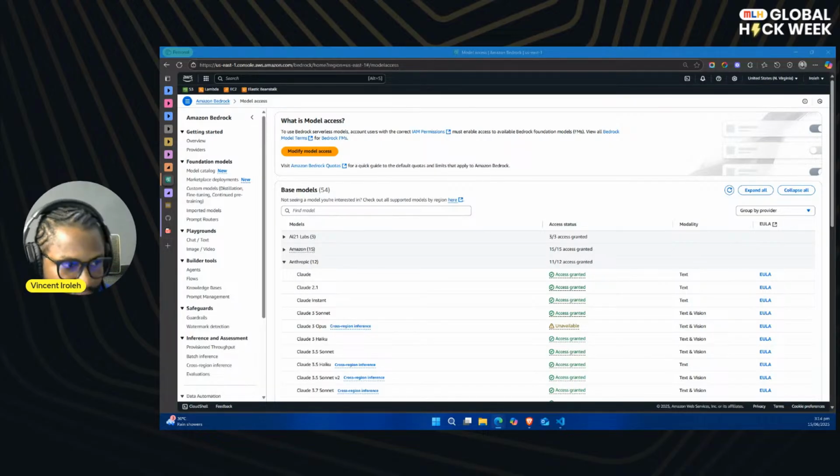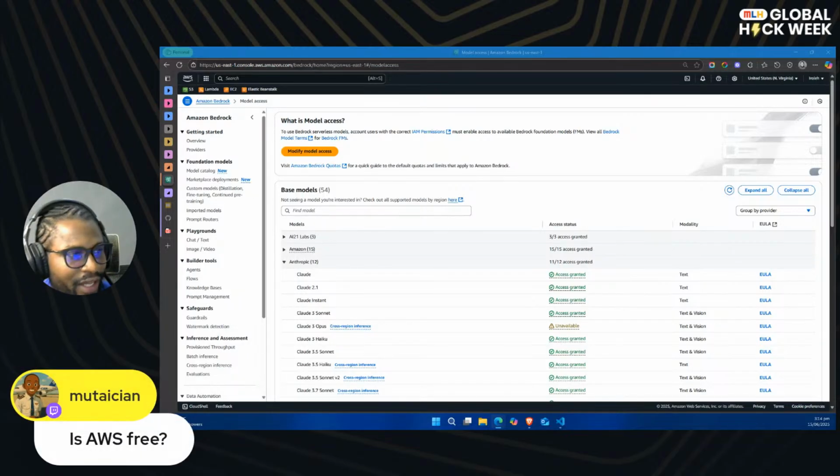Yes, so AWS is free. I mean, you have a free trial, so you can make use of the AWS free trial if you want to experiment. If you're registering, most of the time they may ask you to enter your credit card for registration. They may not, but it's basically free unless you exceed the free trial. So they give you access to the free trial, and you can experiment with some of the resources they have.